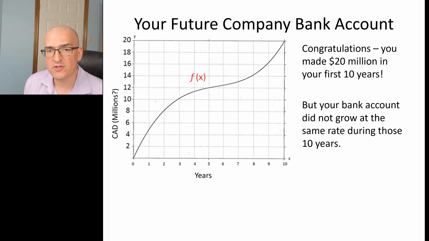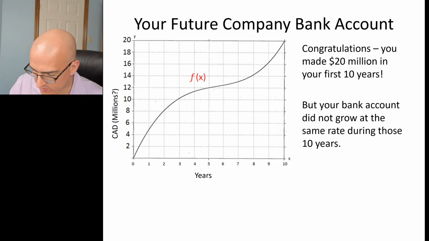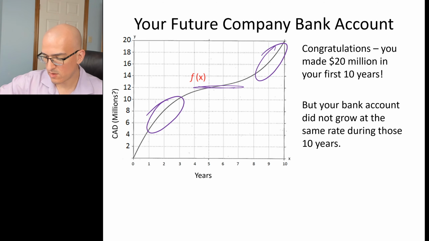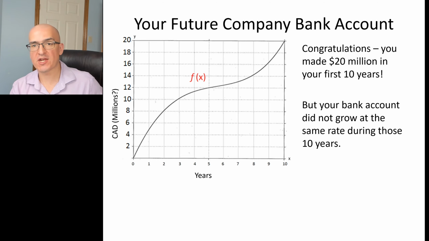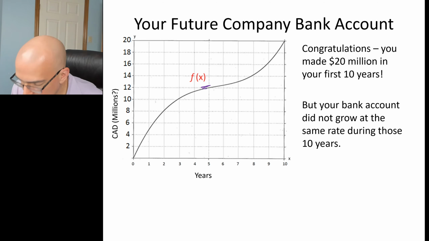But looking at that picture, you obviously had some years that were better than other years. Like at what years did it look like your bank account grew more quickly? Well, it looked like it was growing pretty good there and here. And then things slowed down here. Well, I want to quantify these things. How quickly was it changing in a particular set of years? Like how much did it change by from year 2 to year 4? Where did it slow down the most? Where was the growth rate the slowest? So the growth rate slowest around here somewhere.